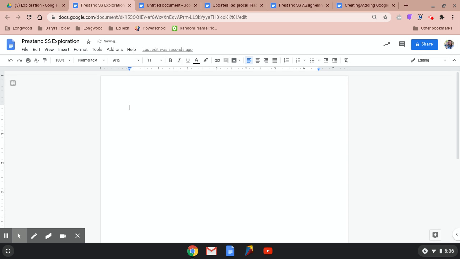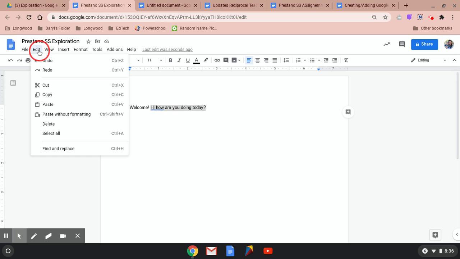Now you would type on it just like you would in Microsoft Word if you're used to using that. Let's just type welcome. I am just typing on here for an example, and we're going to go through some things that you can do. If you wanted to copy and paste, you could highlight what you want to copy.